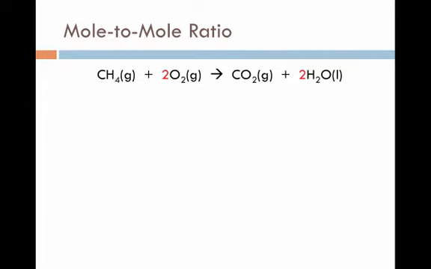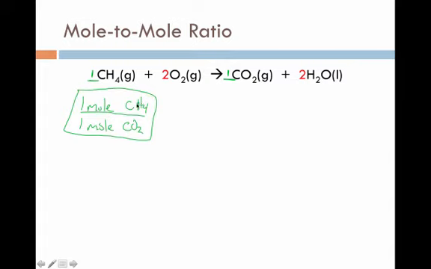Let's talk about putting some mol-to-mol ratios together, and we're going to use the same balanced reaction we were talking about earlier. So for example, we talked about the fact that there is a 1-to-1 ratio of CH4 to CO2 because we see that from the balancing. This coefficient here is really a 1, and this coefficient here is really a 1. We can make that into a ratio. We can say for every 1 mole of CH4 that we start with, we're going to expect to make 1 mole of CO2. And we can use this now to convert between how much CH4 we have and how much carbon dioxide is going to be formed. Or, conversely, if I formed a certain amount of carbon dioxide, I can go back and calculate how much CH4 was needed.